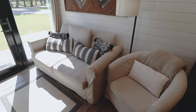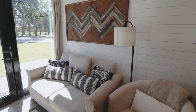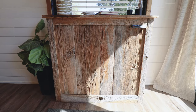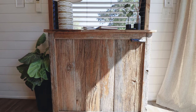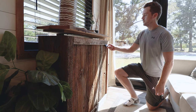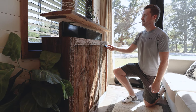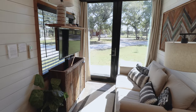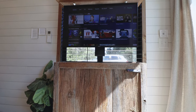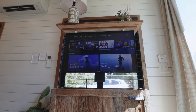Next we'll venture into the living room space. You have some comfy furniture like the chair and your sofa on the left. Also above the sofa hanging on the wall, you have this lovely piece of art. Now directly across the way, we have this piece which may just look like a normal shelf, but it's actually quite unique if you hit a few buttons — out pops your TV. How cool is this? It's also a great way to save space when you're pretty restricted inside of the container. And yes, it is a smart TV, so you can stream all of your favorite shows during your stay.